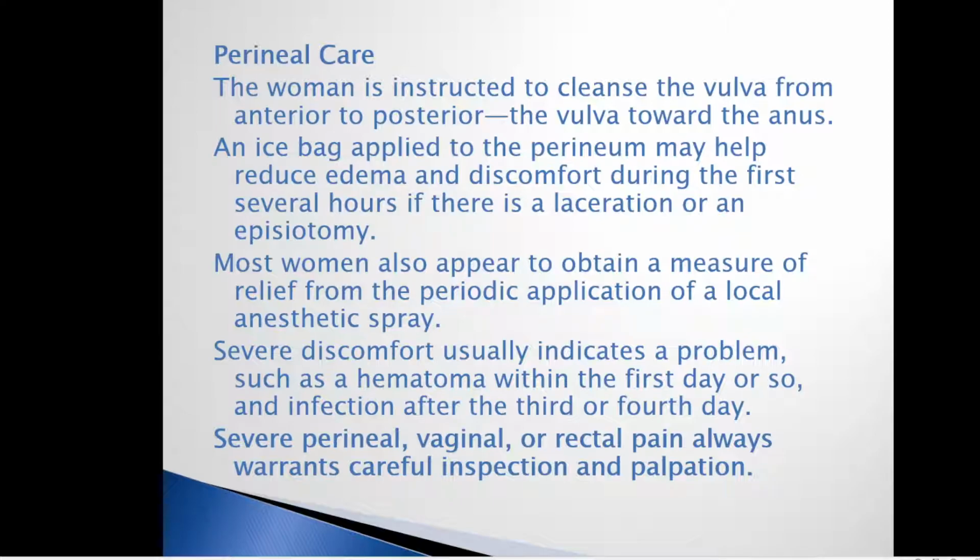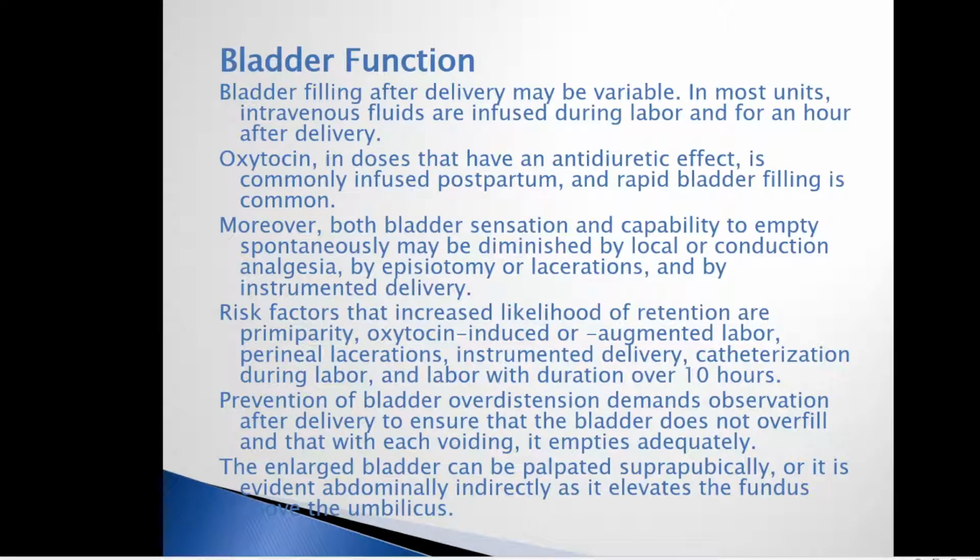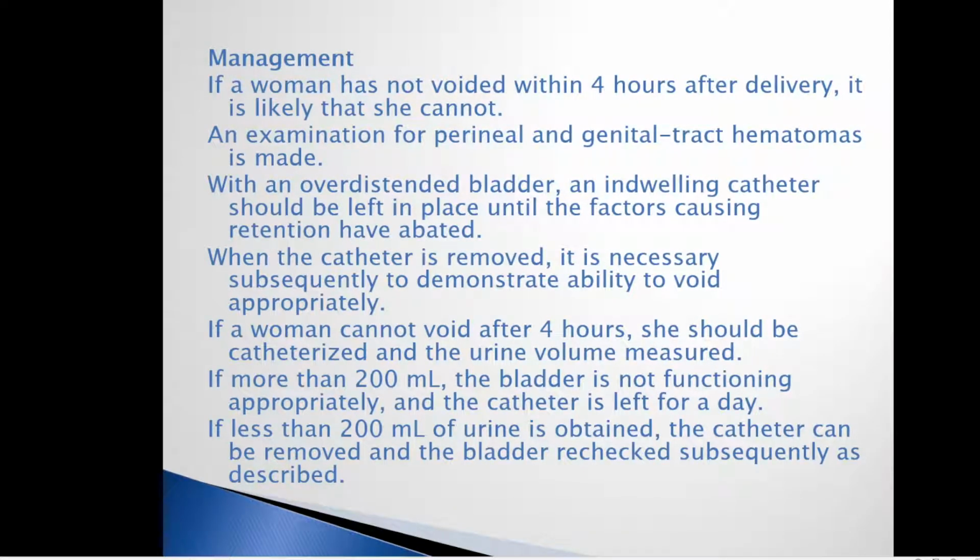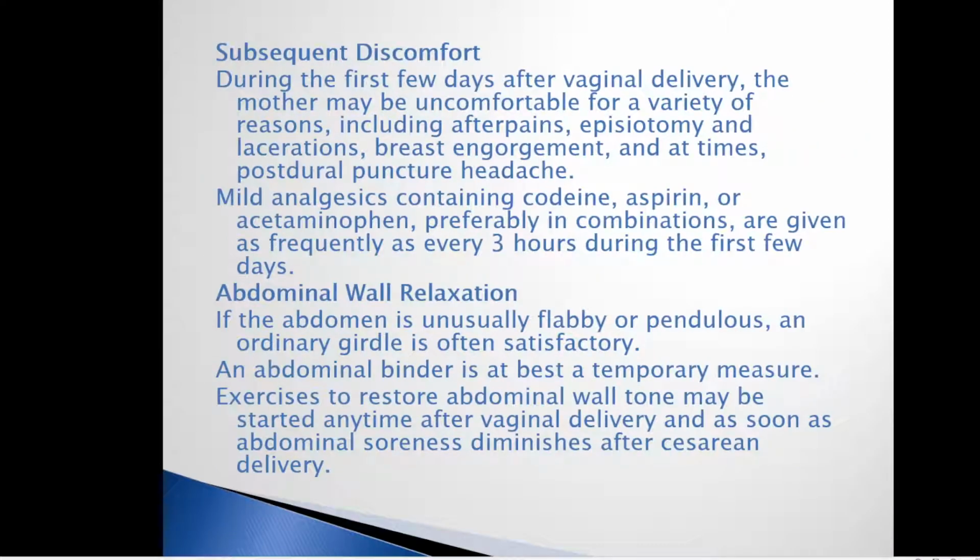Most women also appear to obtain a measure of relief from the periodic application of a local anesthetic spray. Severe discomfort usually indicates a problem such as hematoma within the first day or so, and infection after the third or fourth day. Severe perineal, vaginal, or rectal pain always warrants careful inspection and palpation. About bladder function, I said before.